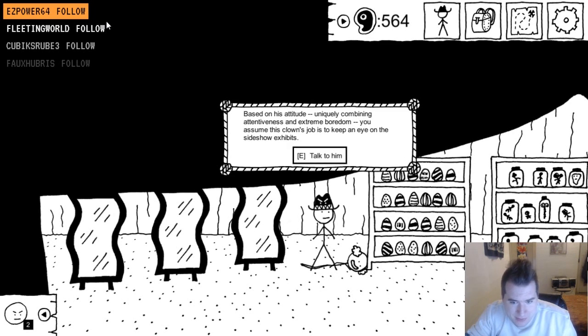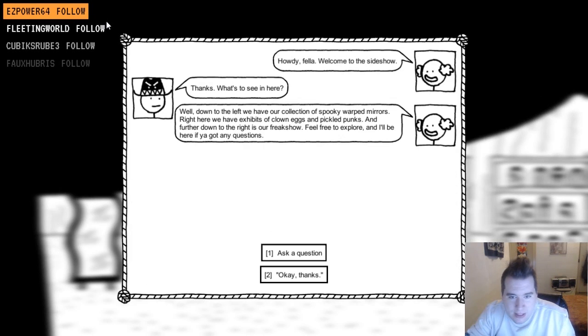Based on his attitude, uniquely combining attentiveness and extreme boredom, you assume this clown's job is to keep an eye on the sideshow exhibits. Howdy, fella. Welcome to the sideshow. Thanks. What's to see in here? Well, down to the left, we have a collection of spooky warped mirrors. Right here, we have exhibits of clown eggs and pickled punks. And the further down to the right is a freak show. Feel free to explore, and I'll be here if you got any questions.